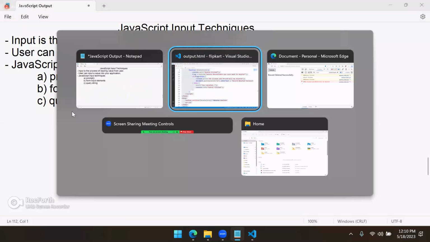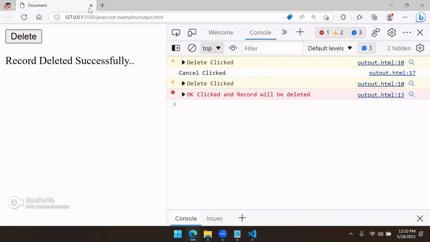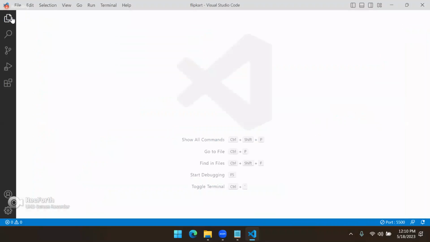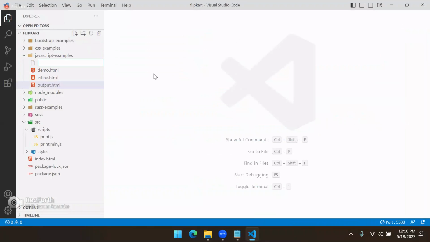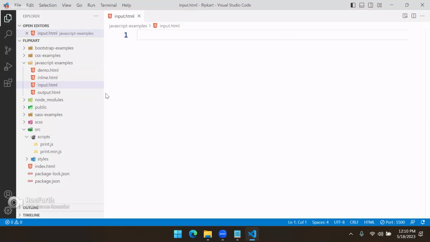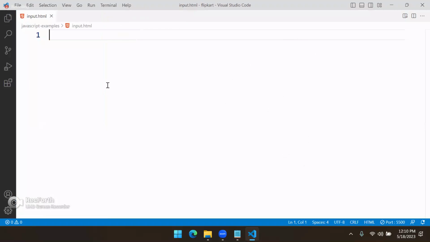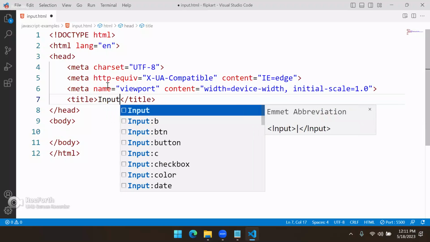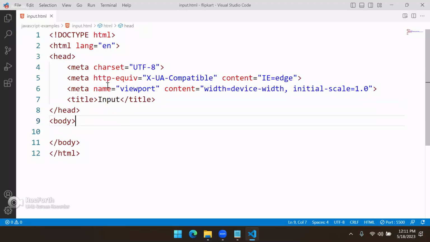I am creating a page. Let's create one page. I will name this input.html. In this page, I am configuring input.